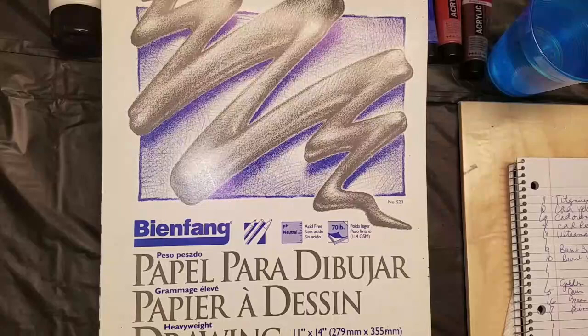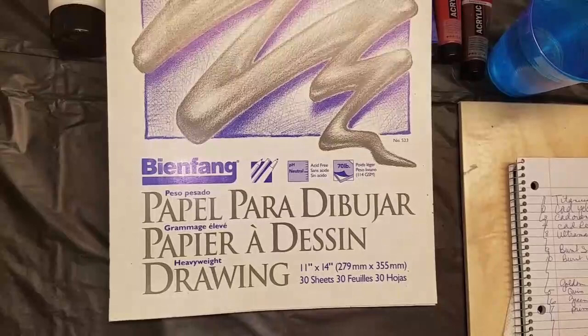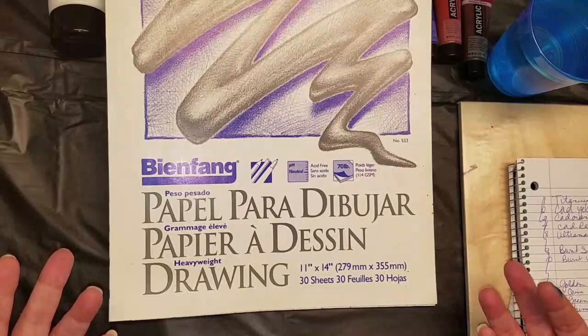Well, we're going to play on some paper. This is just what I have. If you have something better quality, go for it. If you have 150 or 250 pound paper, use that. Whatever you've got. If you've got a notebook, graph paper would be really cool. You're just going to get some warpage, but you want to get color down onto a chart.